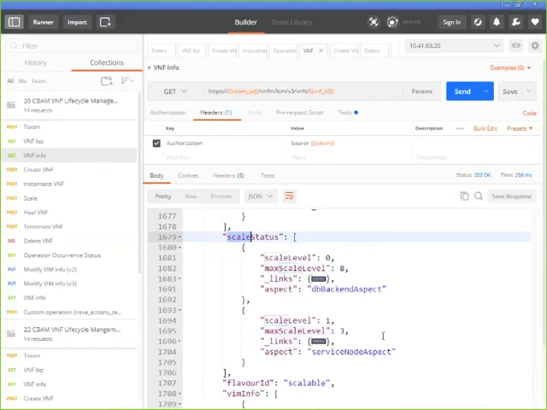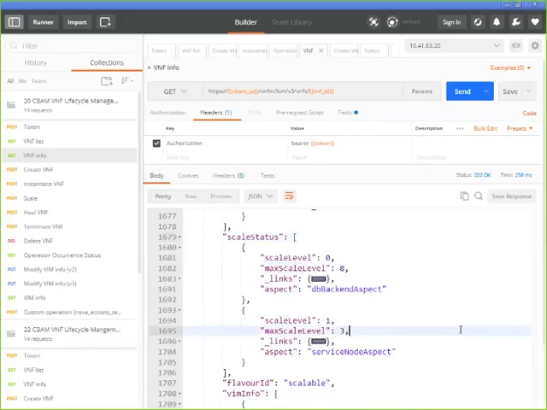And what you can see here is that the scaling status is currently 0 for the DB backend nodes, and the level is 1 for the service nodes. Okay, what it means is that we have in this level 1, 2 service nodes and 0 DB backend nodes in the scaling aspect. Of course, we have the 3 static nodes, altogether 5 nodes.